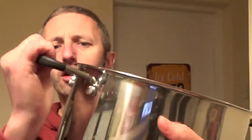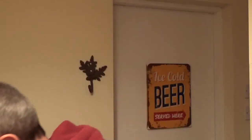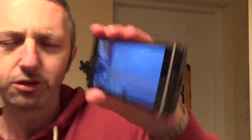It's a 12 litre stock pot, very well made, robust, with handles. Great for a small batch of beer. I lost the label so I printed one off. It's got capacity markings on the inside, soft grip handles, suitable for all stove tops including induction - gas, electric, induction. And dishwasher safe.